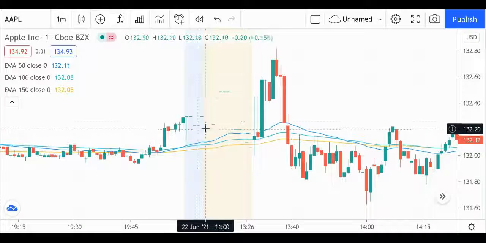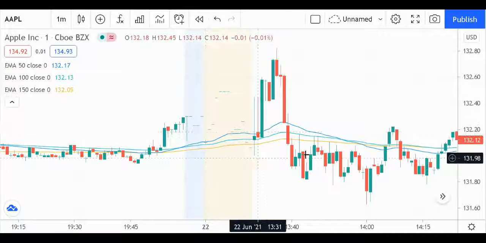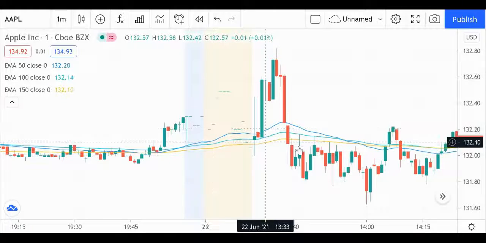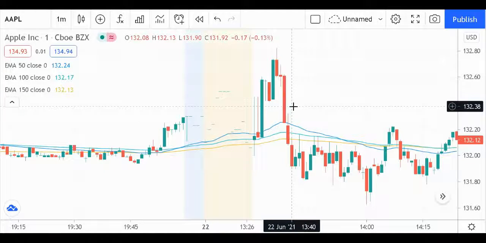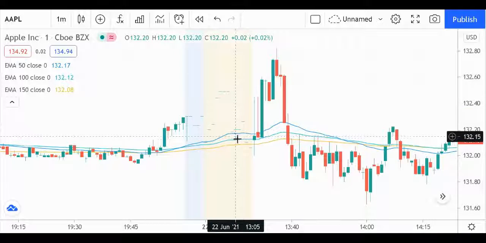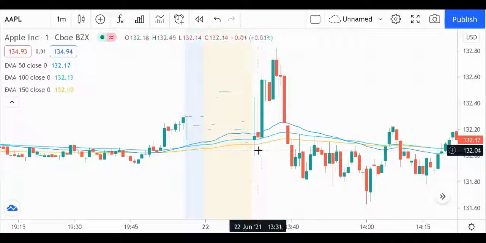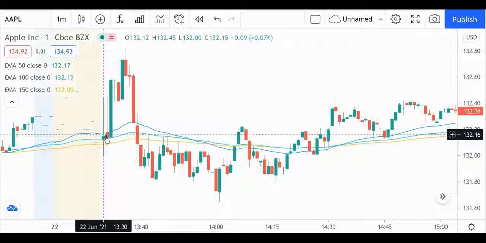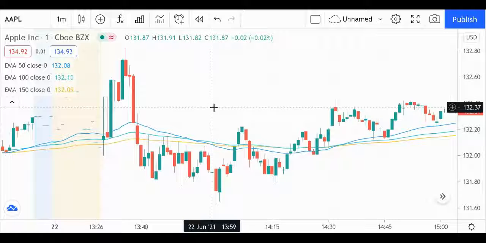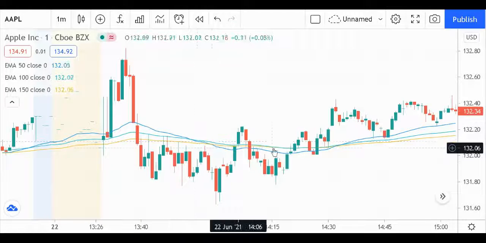And some people, first thing in the morning, may choose to avoid the first 15 minutes or the first half hour, whatever your choice might be, just because there's going to be so much volatility in that first 15 minutes or that first half hour that these lines might not be so reliable. You might choose to wait until after the volatility has subsided. Also, the last 15 minutes or last half hour of the trading day for stocks can also be volatile. So you might choose to avoid the beginning of the day and the end of the day. That'll still leave you the vast majority of the trading day to be able to use this strategy if you choose to do so.